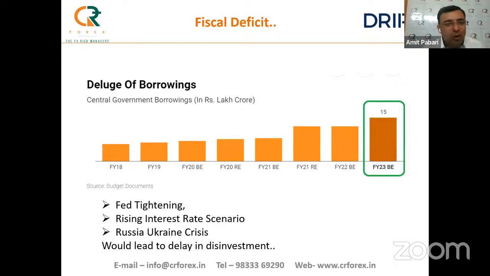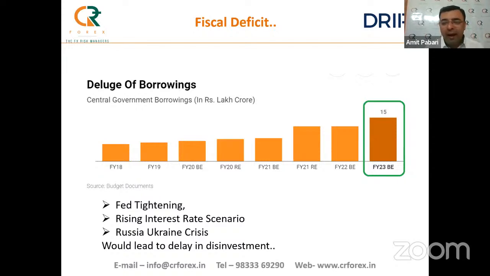So if you borrow 15 lakh crore, the first thing is it is very difficult to borrow 15 lakh crore. Second, if you are able to take that, as we are entering into a zone where the interest rates will be higher and higher in the coming days, their expenditure will also increase. That is the second thing, which is a huge risk to the government.